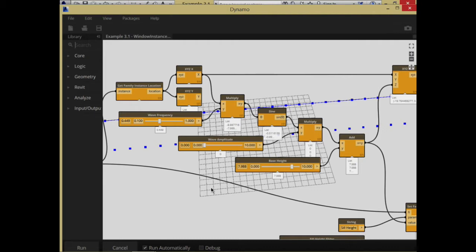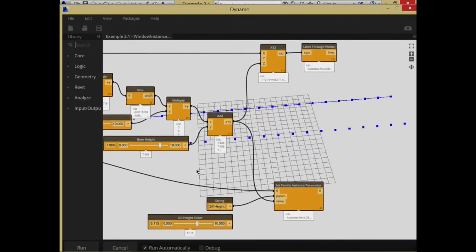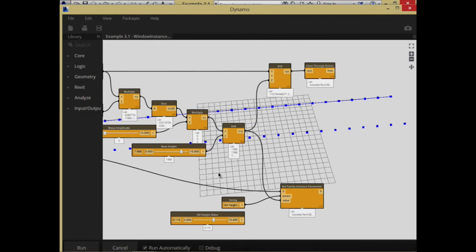So it's really: multiply, compute the sine, do something to the amplitude, and finally add a base. Out of all that, you get a new list of y values, values that have been shifted up and scaled. And at the tail end of all that, what we want to do is take those values and set the family instance parameter for the height based on those values. So a lot of math in there, but the fundamental idea of what we're doing is pretty straightforward.